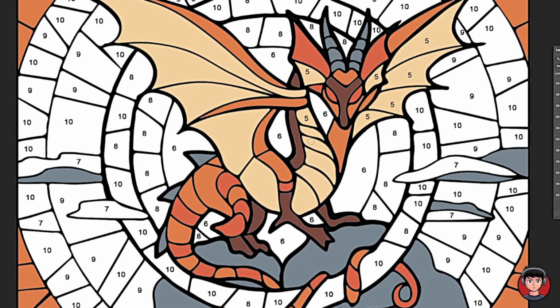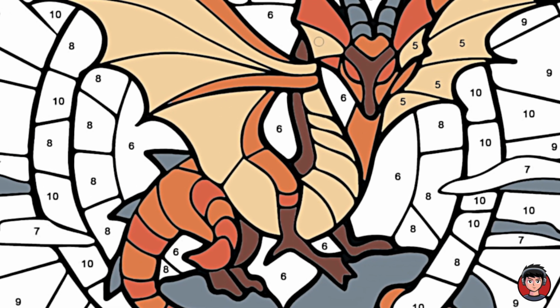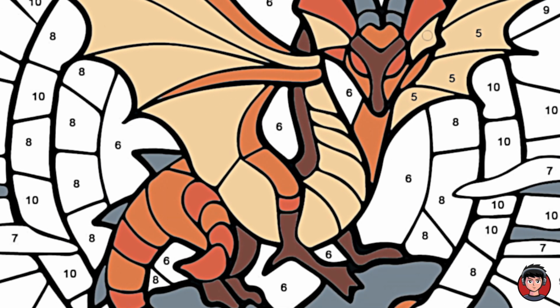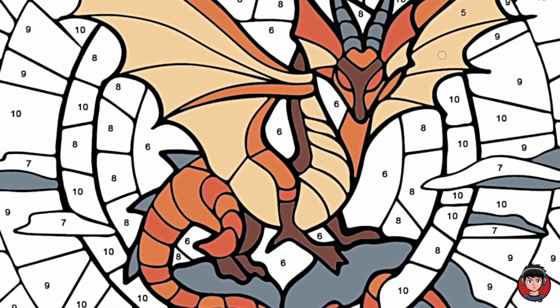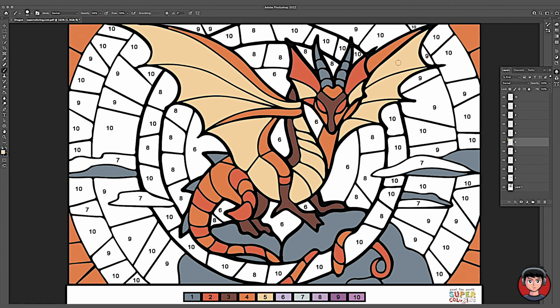See how I can get right close to there and it's not going over the lines. When I had the soft brush before, it was sometimes going over, whereas now I've got the brush size slightly bigger than the number, so I can literally just click straight on the number. So that might make it easier for you if you've got a similar software.